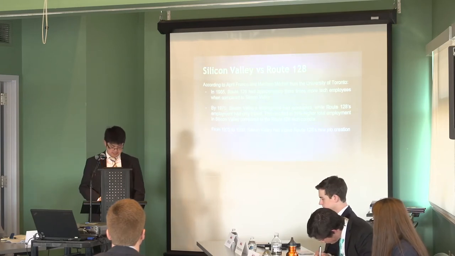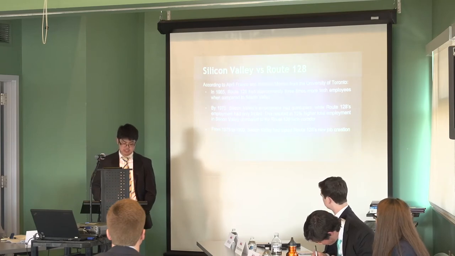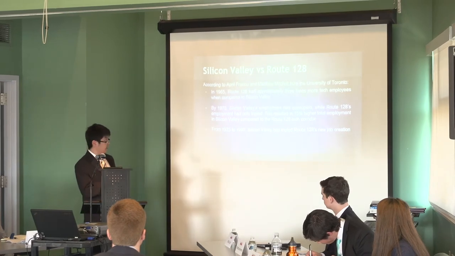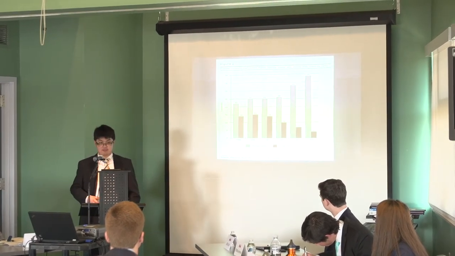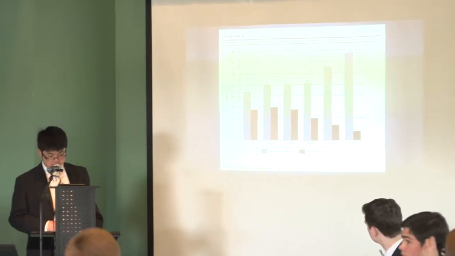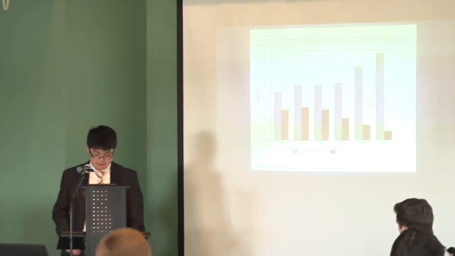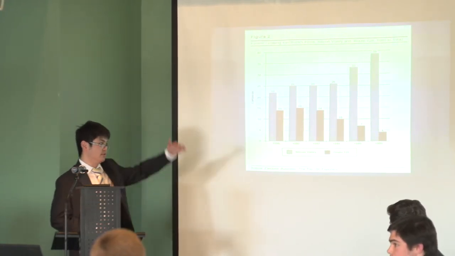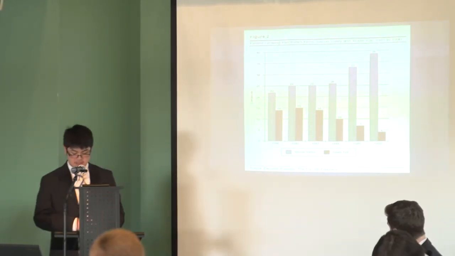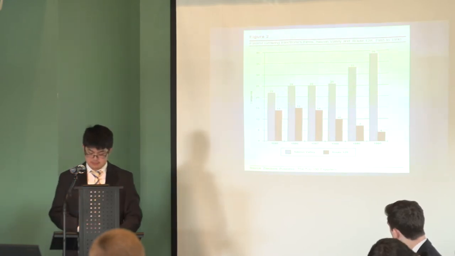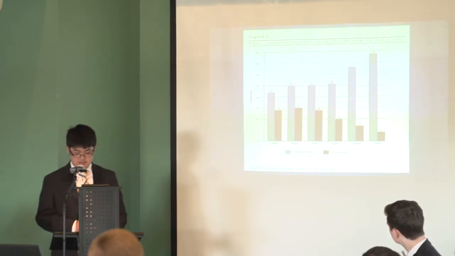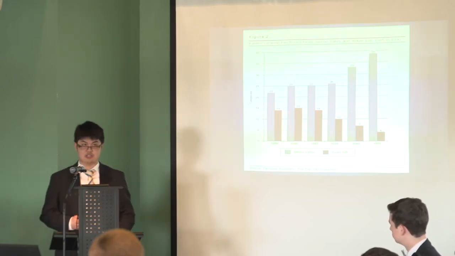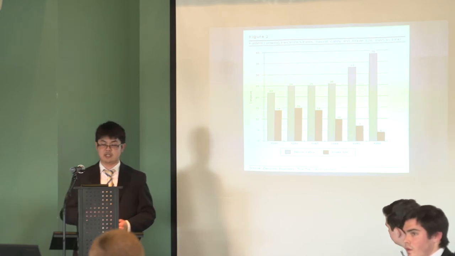From 1975 to 1990, Silicon Valley had tripled Route 128's new job creation. In addition, from 1985 to 1990, the number of fastest growing electronic firms in Silicon Valley increased significantly, while the number of fastest growing electronic firms in the Route 128 tech corridor decreased in general. The reason for this discrepancy in employment growth and the number of fastest growing high-tech firms between Silicon Valley and Massachusetts' Route 128 tech corridor can be attributed to the difference in industry culture between these two tech corridors.